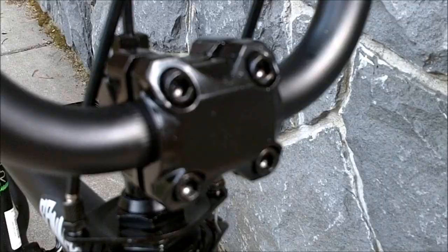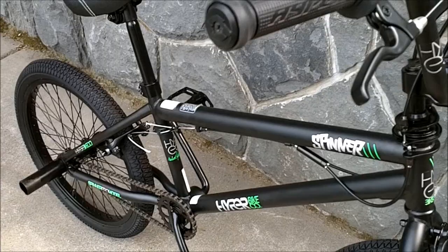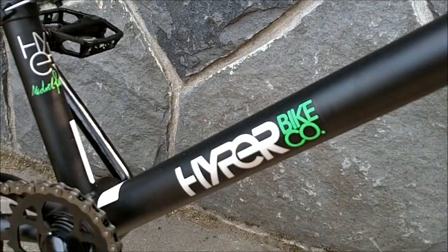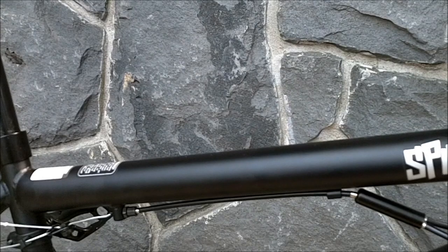This is the super controversial Mike Spinner Pro Model BMX bike made by Hyper that you can pick up at Walmart for $89. This is a super controversial bike. There's been many reviews on it on YouTube, none done correctly, but that's what I'm about to do today. Mike Spinner is no longer a pro BMXer. He no longer rides for Hyper, so Walmart is dumping these bikes at 89 bucks a piece. And it's a hell of a deal.